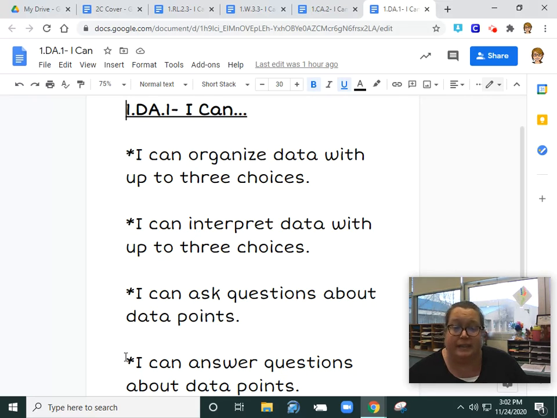And in asking and answering questions, you can really get to understand what the data is trying to tell you, what the purpose for the graph is, what it's trying to show you, and what you can learn from the graph. So that is the last of our major standards for this upcoming cycle, this next 3 weeks. We'll be doing other things too, but these are going to be the main 4, okay?